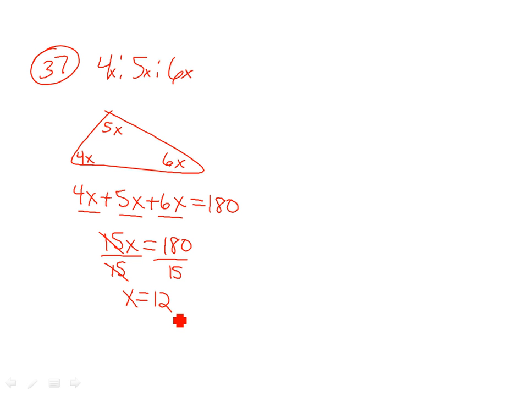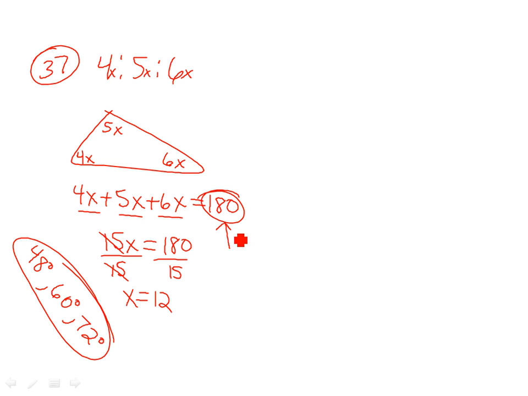So you have to plug in 12: 4 times 12 is 48 degrees. 5 times 12 is 60. 6 times 12 is 72. Now does that work out the same if you're dealing with the sides? No, because the sides don't have to add up to anything special. So that would change, right? But this part over here, same idea. Next question.